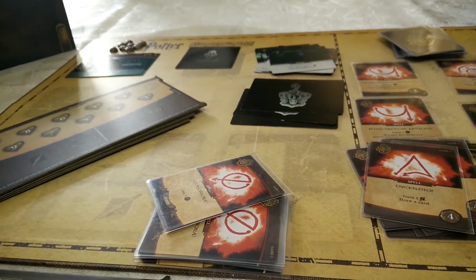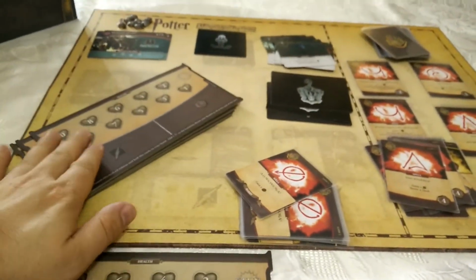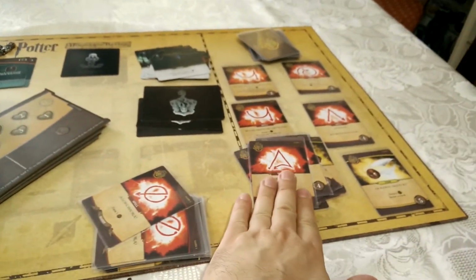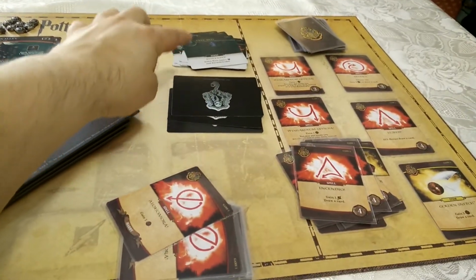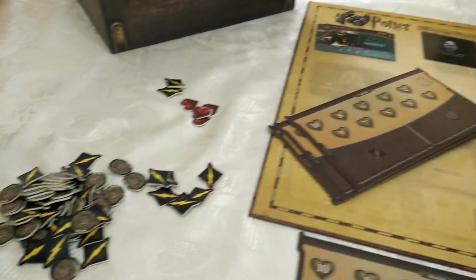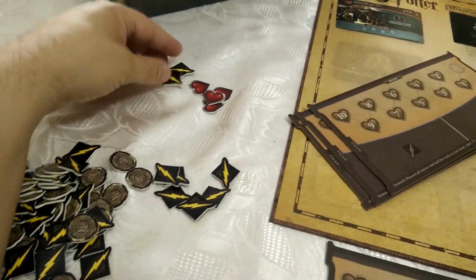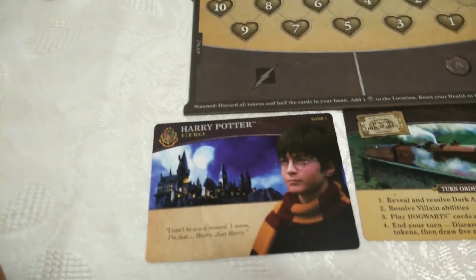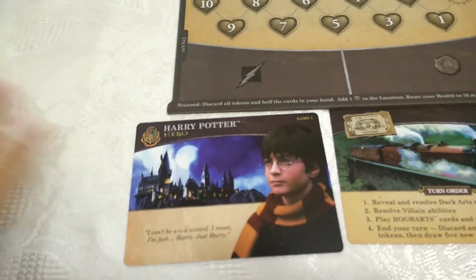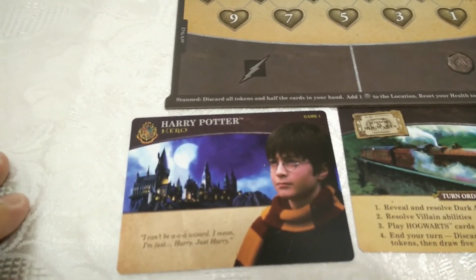Just have a quick look at all the assembled bits. So your player boards, your starting cards, your Hogwarts battle library, so to speak, your villains, your dark arts, the lovely tokens, including, as I say, the sadly damaged ones, but they should fix up fine. And of course, good old Harry. Now, I've not shown you other stuff because I'm trying to minimise spoilers.